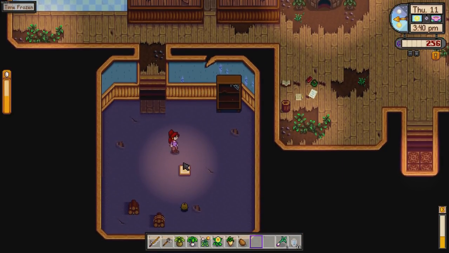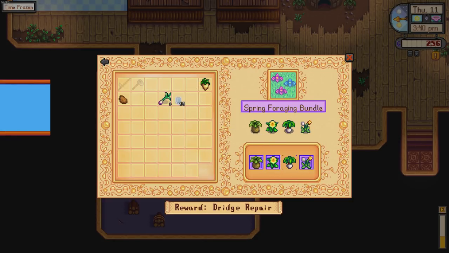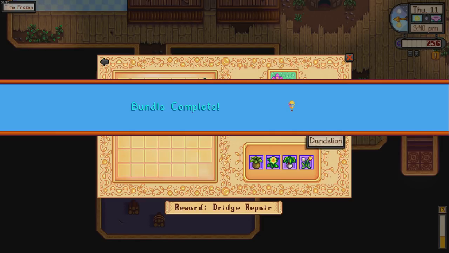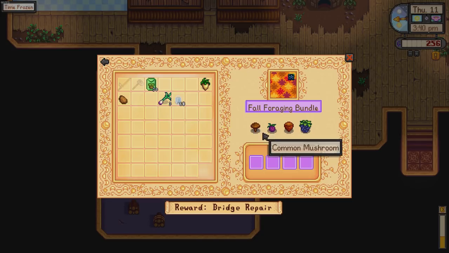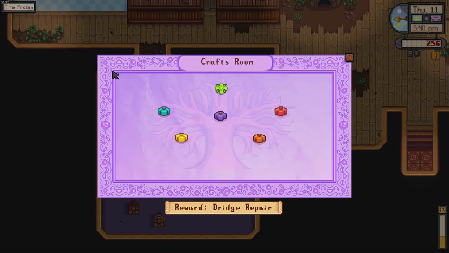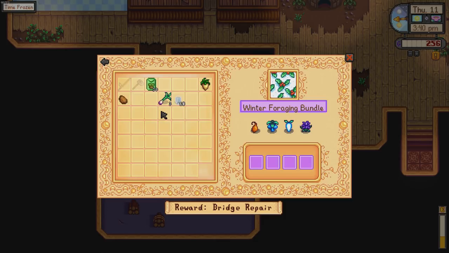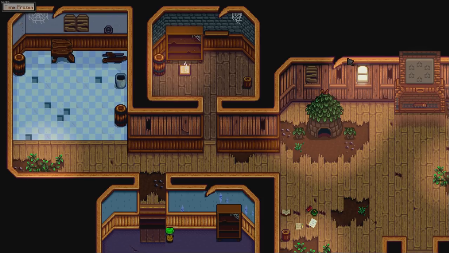Let's do the spring forage items first. So, we have got horse radish, dandelion, daffodil, and the leek. Hey, first one done. And we got 30 spring seeds, let's go. Oh, I had a common mushroom, I could have brought that as well. And we also had a morel mushroom that we could have brought too. Oh well, plenty of time for that. Make sure we just don't sell them.